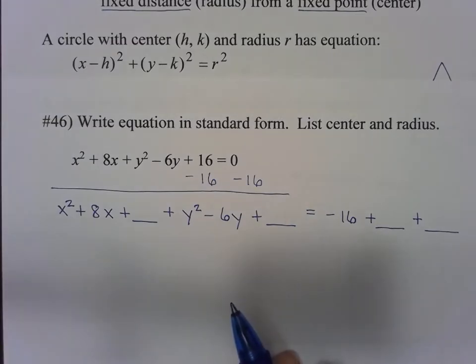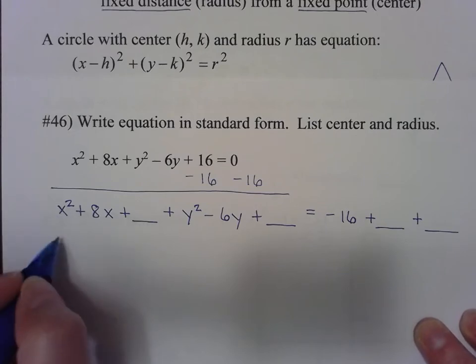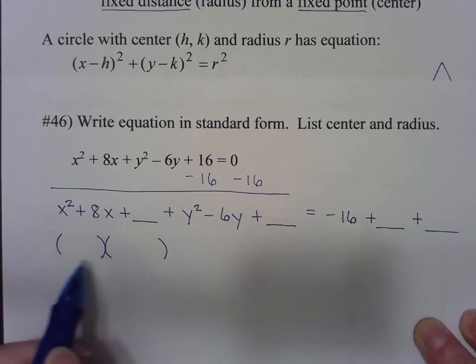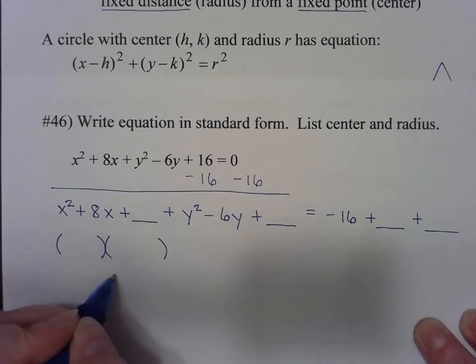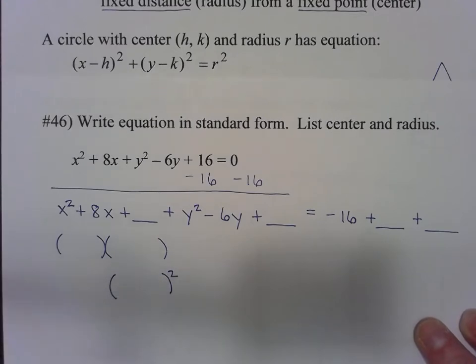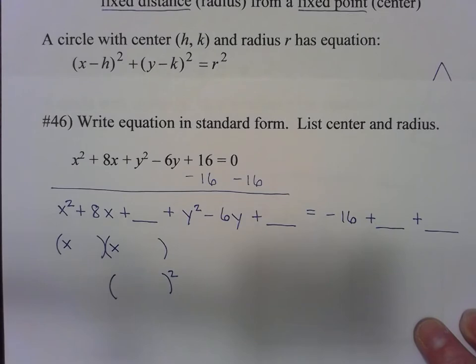Okay, so now you have to think back to completing the square, which I'm sure you've done in the past. So I would like to add a number here, so that when I factor these three x terms, I get two equal parentheses, which I can then write as a parentheses square. So there are two ways to think about this. One is to think about how it would have to factor. I like that method the best because then I don't have to remember any little trick, okay? But there is a shortcut, and I'll show you that in a second.